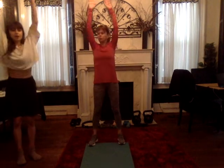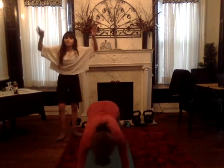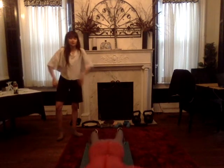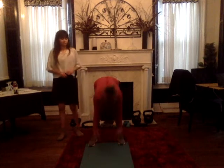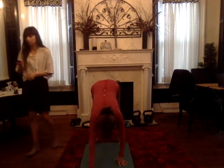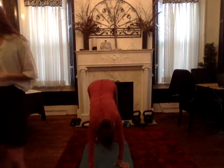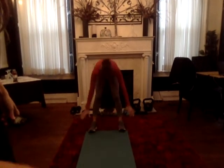And then reach your hands over your head. And then walk it down, inchworm. And then push it up, exactly. And then walk those hands back and reach your hands over your head. Beautiful, good. And if you need to skip the push-up, skip the push-up. This is just our little core warm-up move, okay? Nothing crazy yet. Good. We got another 60 seconds to go here.